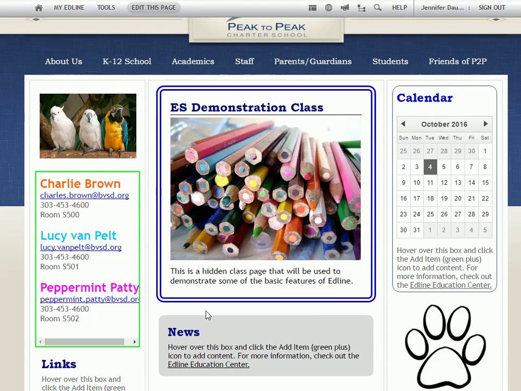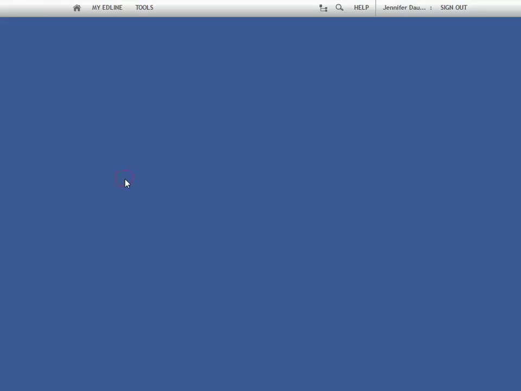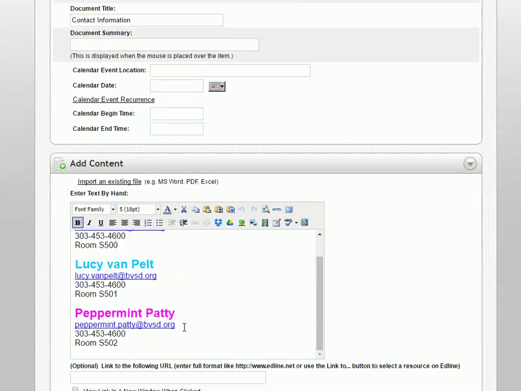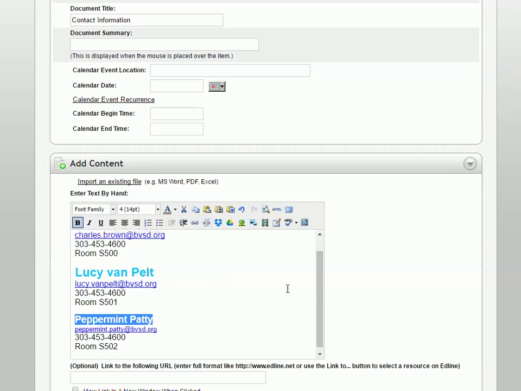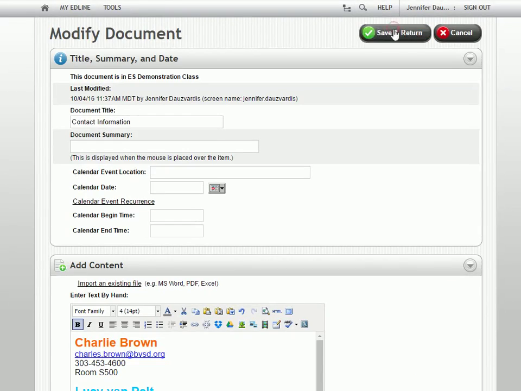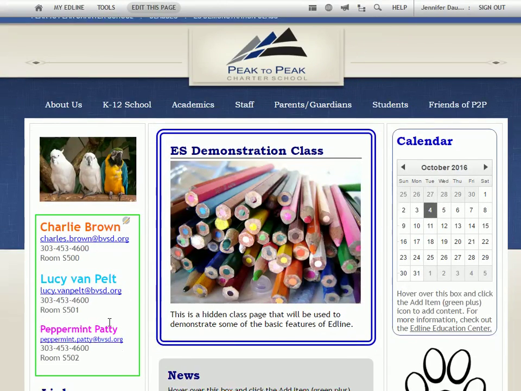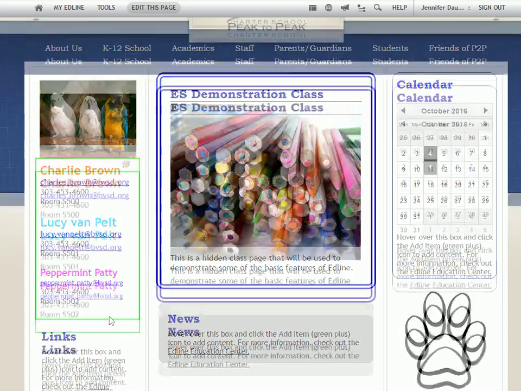Now you'll notice that some of this text is overflowing and it's causing this slide bar down here to appear. And I hear a lot of frustrations from folks. There's a couple of ways to fix it. First, you could go in and just edit the document itself and change the widths or change the font size. Save that document, and you'll see that slide bar is now gone.